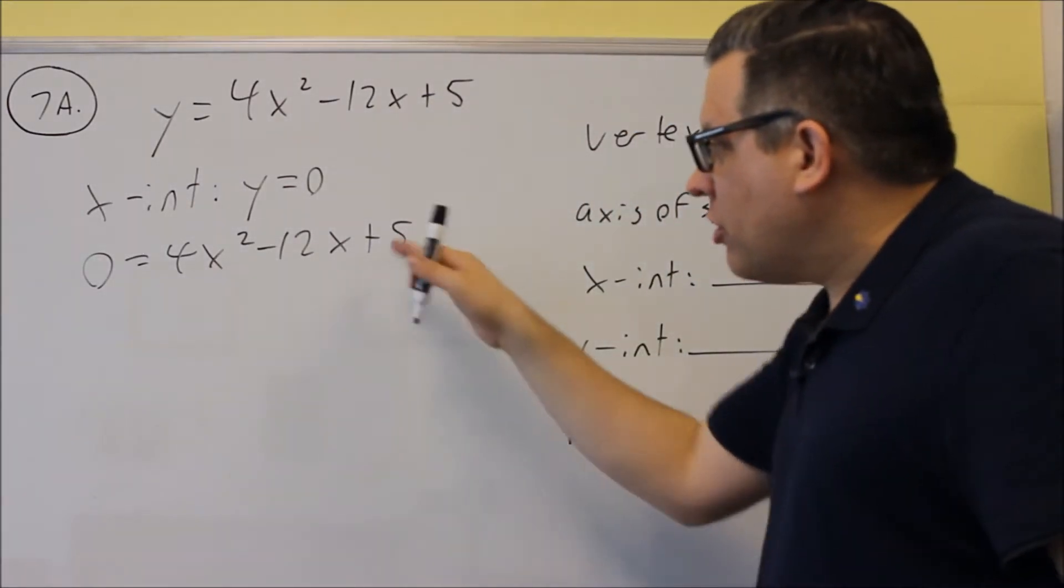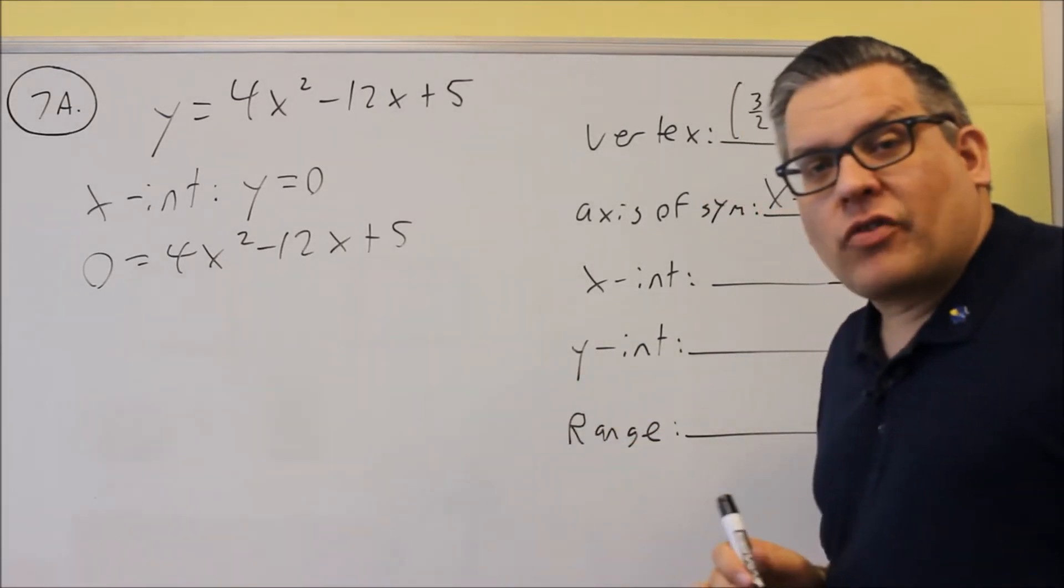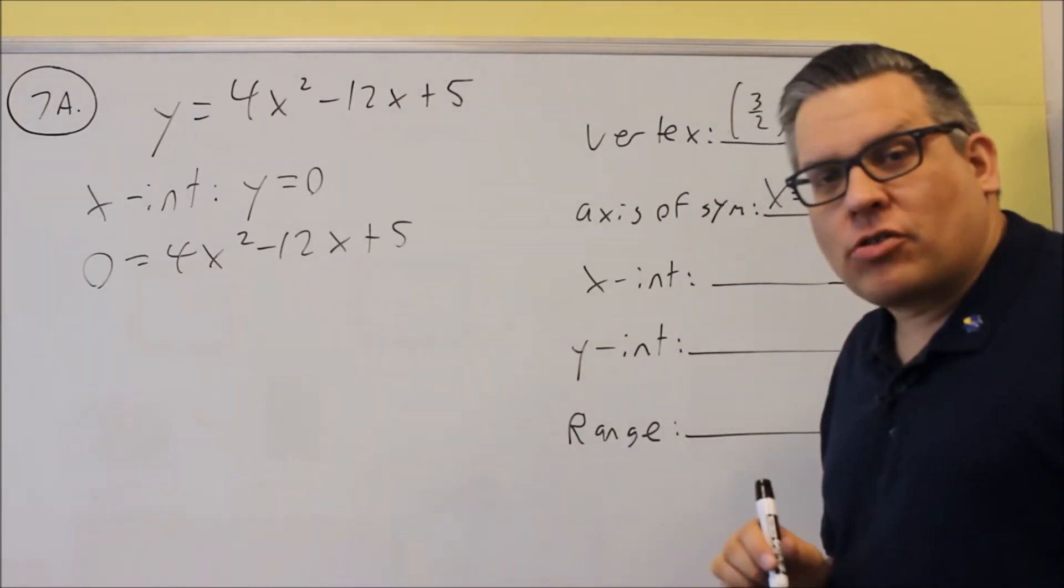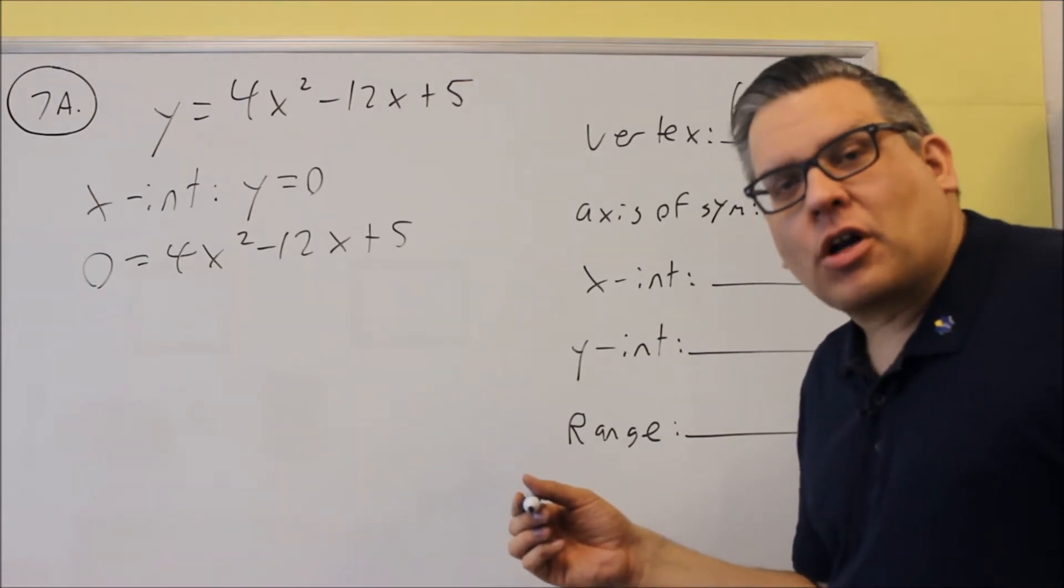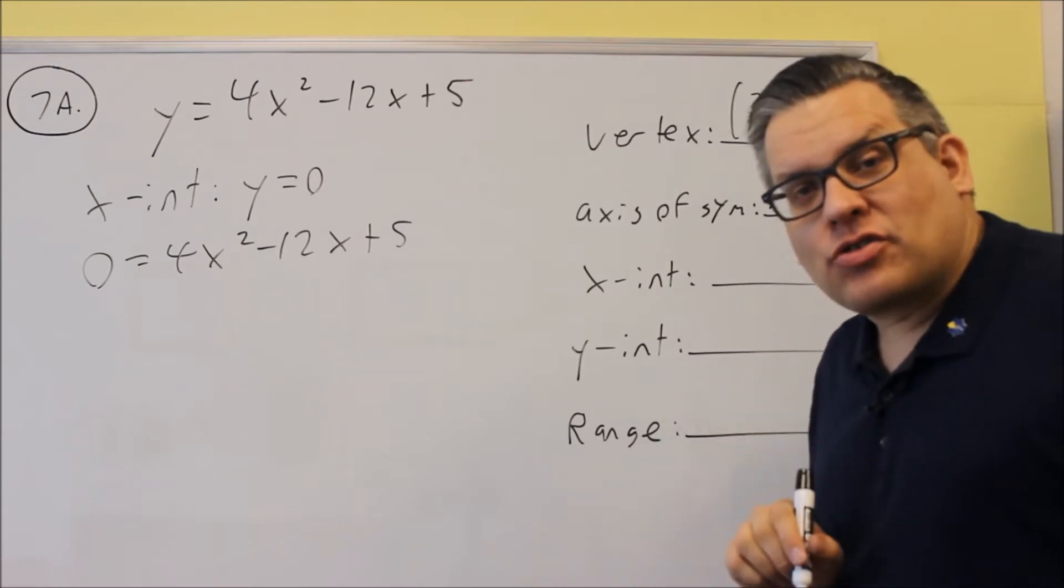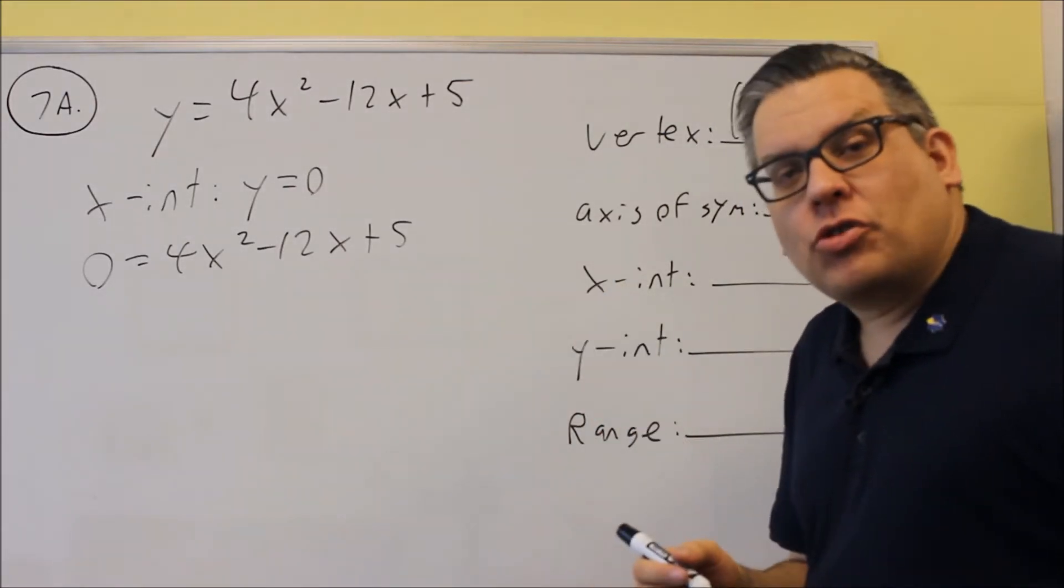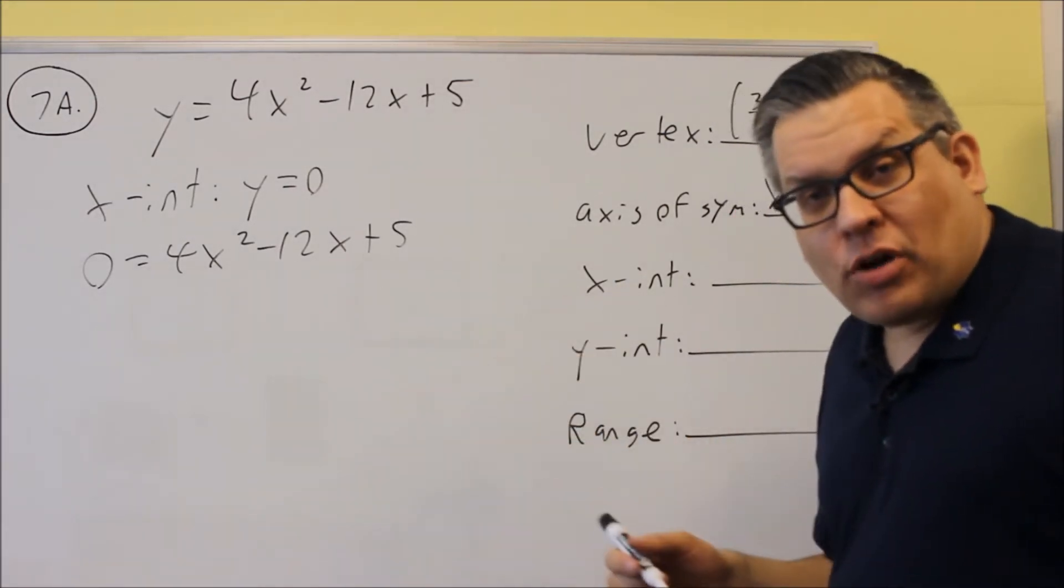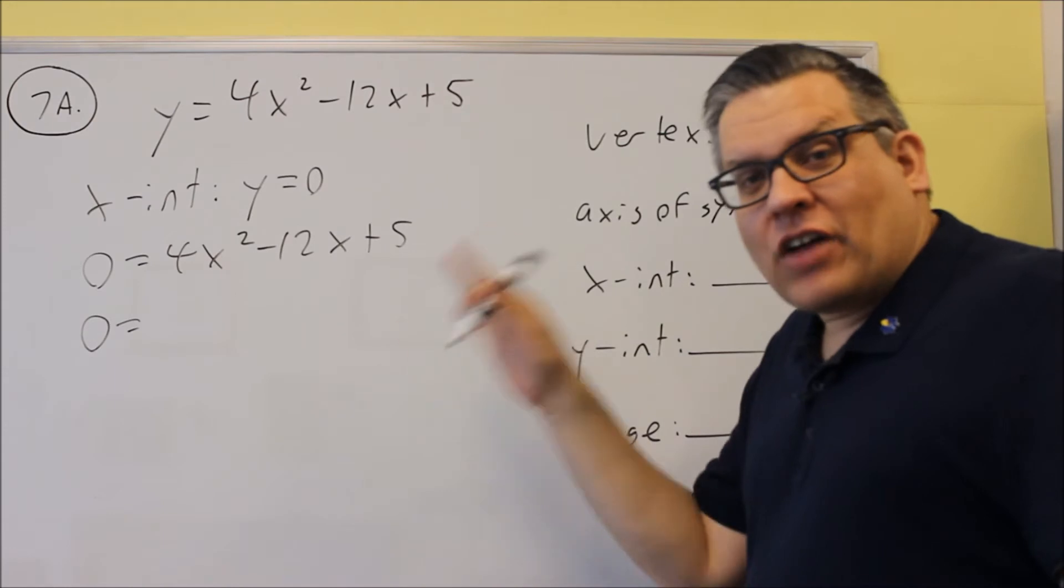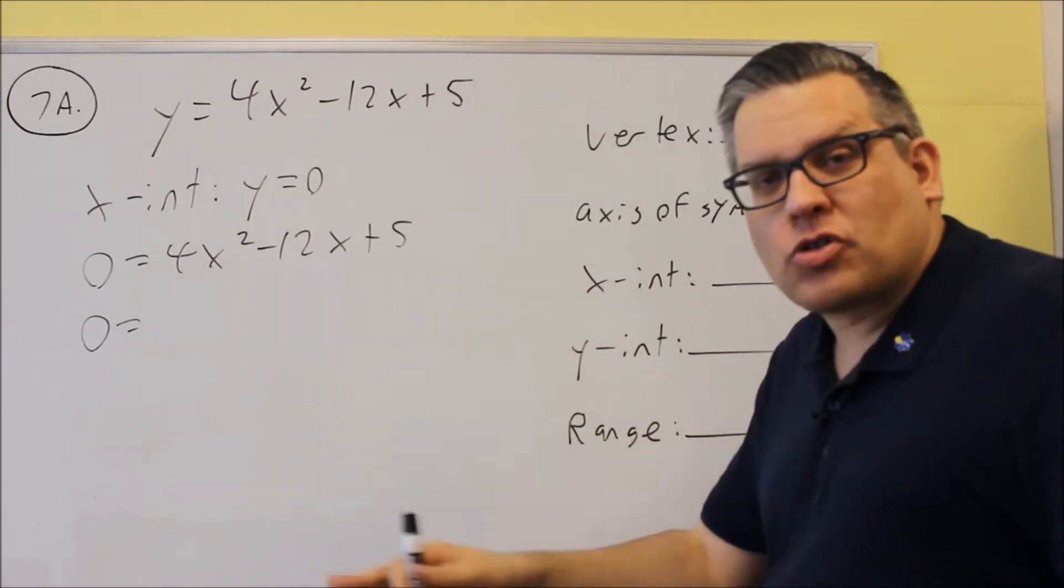So in order to solve that one, we want to use the techniques that we talked about before in a previous section. We talked about you can solve these kind of problems by factoring. You can also use quadratic formula if you want to. I'm going to do this one by factoring. Now, factoring is a couple different approaches we talked about as well. You can do either the grouping method, which I showed you on a previous problem in this answer key, or you can do bottoms-up method. So I'm actually going to do it by bottoms-up, since I haven't shown you a factoring problem working with that process yet. So let me go ahead and do that on this one.